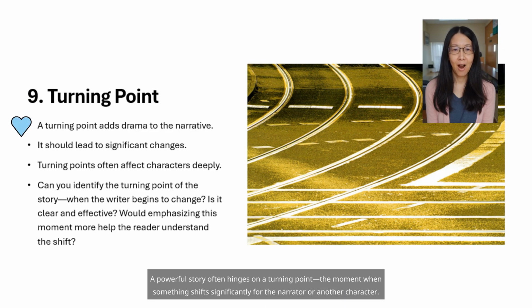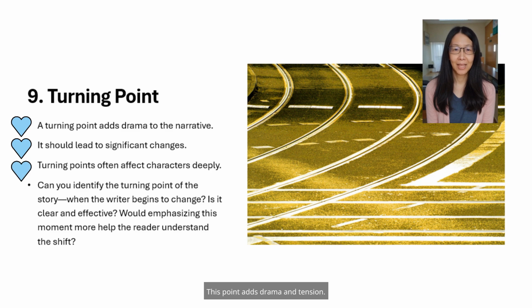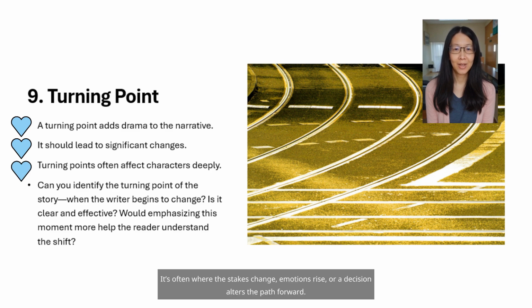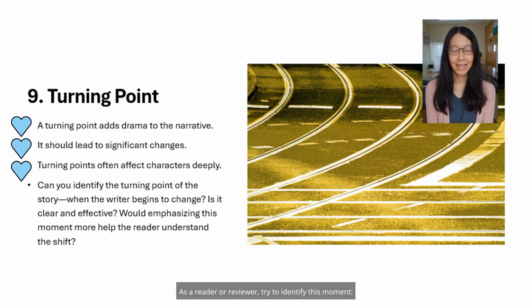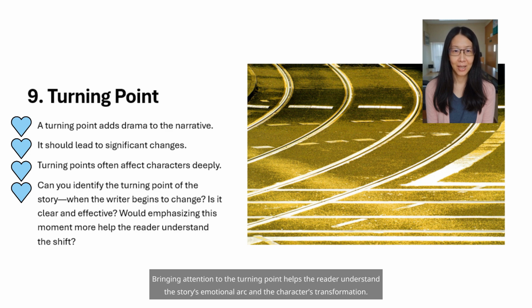A powerful story often hinges on a turning point, the moment when something shifts significantly for the narrator or another character. This point adds drama and tension. It's often where the stakes change, emotions rise, or a decision alters the path forward. As a reader or reviewer, try to identify this moment. When does the character start to change? Is the turning point clear and emotionally impactful? If it feels vague or underdeveloped, suggest emphasizing it more. Bringing attention to the turning point helps the reader understand the story's emotional arc and the character's transformation.